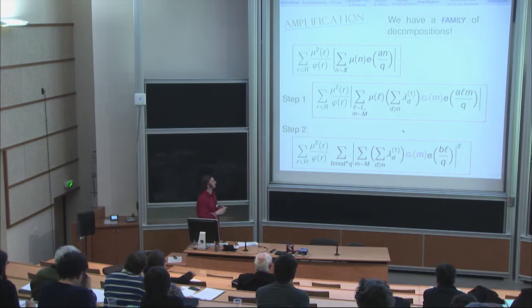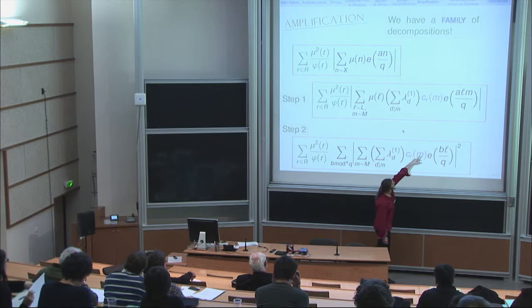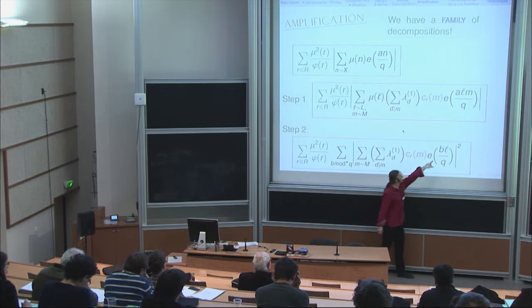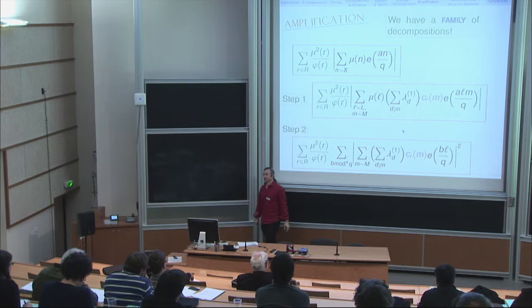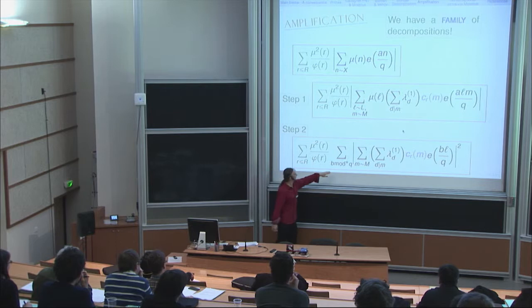Okay, you have your coefficient, and look at the variable L. The variable L doesn't appear anywhere. So finally, you can sum for L in an arithmetic progression modulo M. And what you get is that this AL makes the variable B here, and means that you can get a summation upon B. The variable L makes the variable A rotate. It gives you an average over all these classes. In between, I've used Cauchy's inequality to get a square.